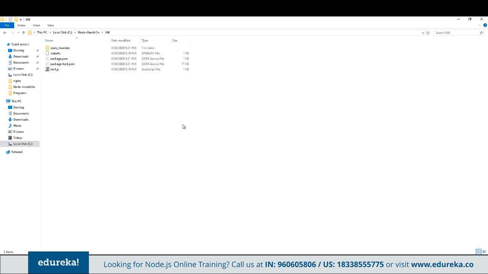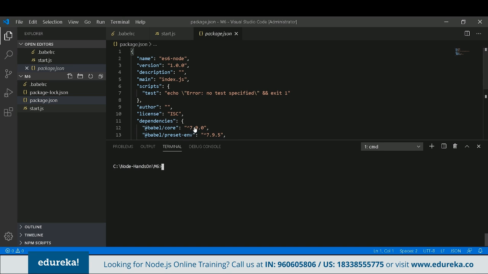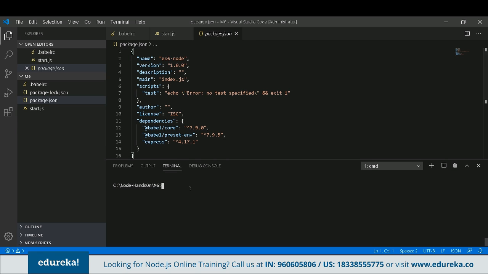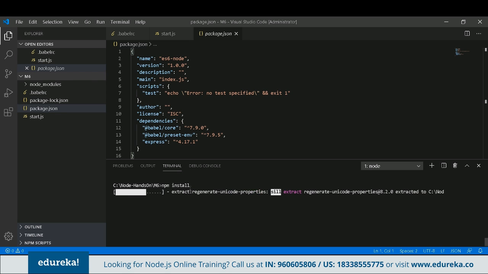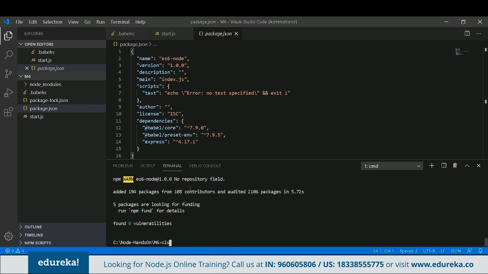Let's try again. In case of errors with installing node modules, delete the node_modules directory. We already have the package.json, and it has all the module names defined. I can just do npm install and it will install all the dependencies, all the modules defined in the package.json. Let's try again.